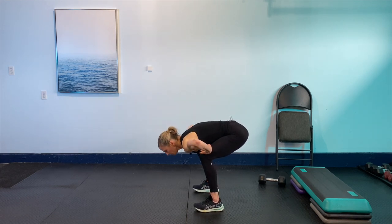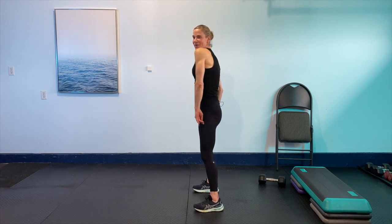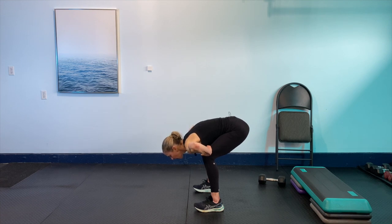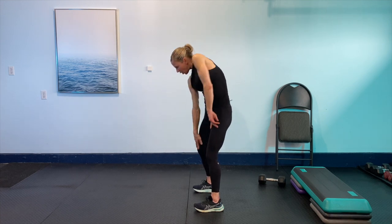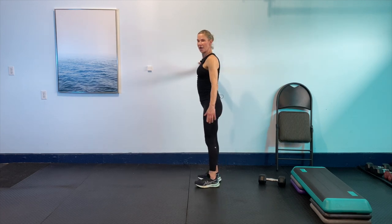And then roll it up 1 vertebra at a time. Nice and gentle. Roll up those shoulders 1 more time. We're going to do that 1 more time again. Flat back. Roll up. Roll up those shoulders. And then I'm going to take you over to the wall or your chair.